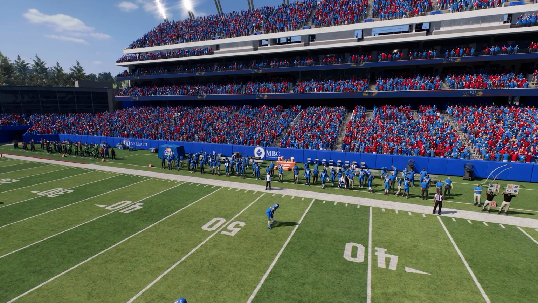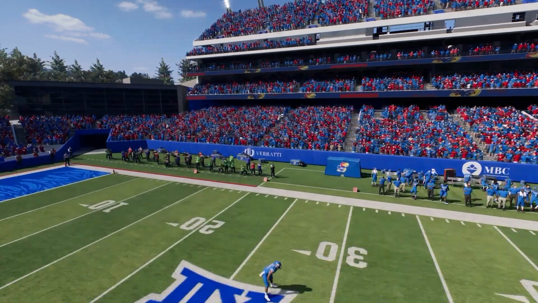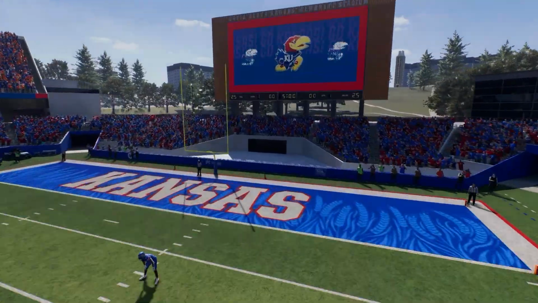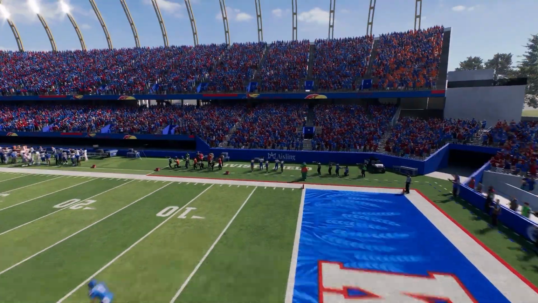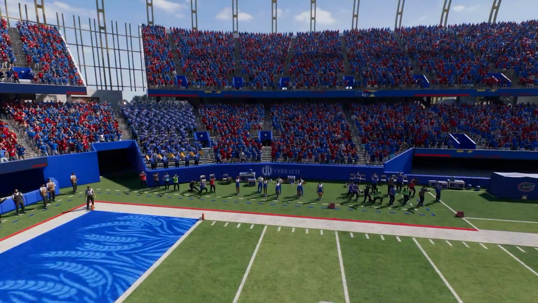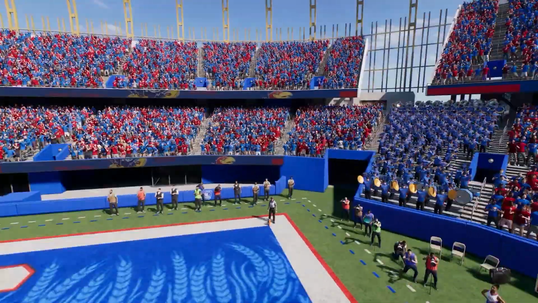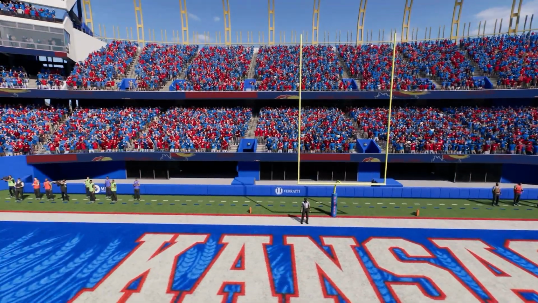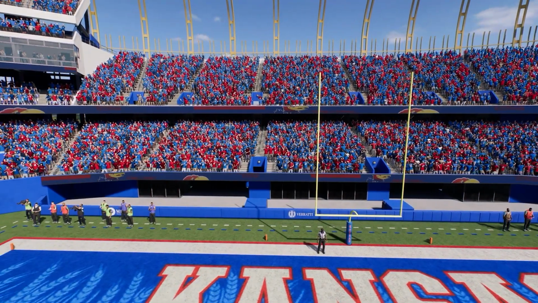And I was actually shocked by this because usually a power school has their logos everywhere. Guys, there really isn't any Kansas logos anywhere. Now, one thing to keep in mind, there is a lot of blue. The walls are blue, those aren't going to change. So definitely recommend doing this for a blue school, but just look around. I don't see any Kansas logos that aren't on a video board.